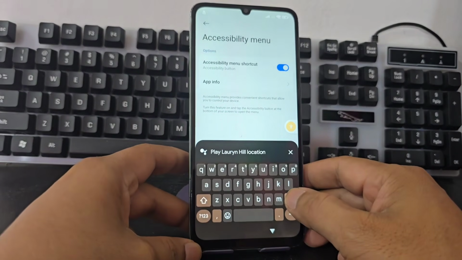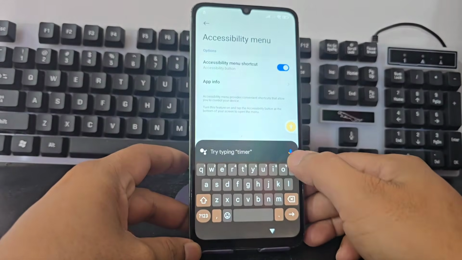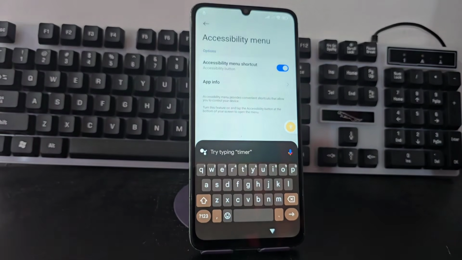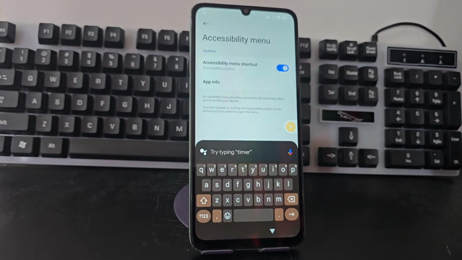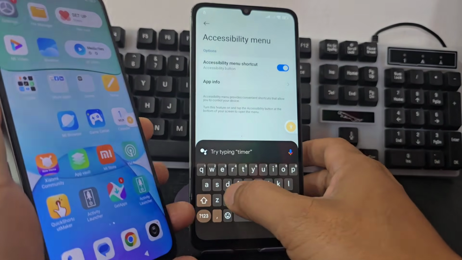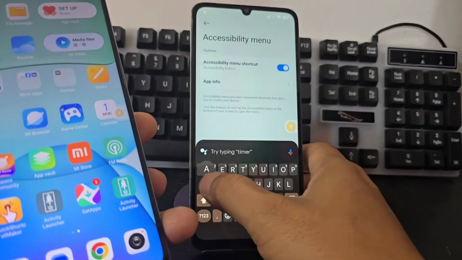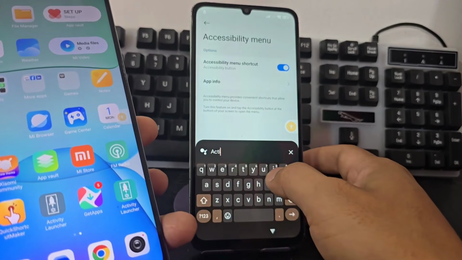Then what we're going to write is the same. We're going to write the same since the applications will now be available. We're going to write activity just as they appear. Activity.